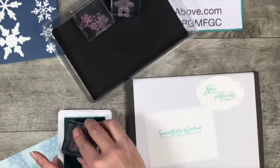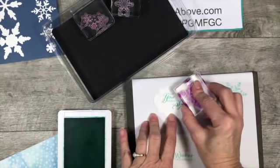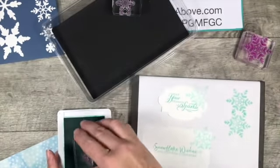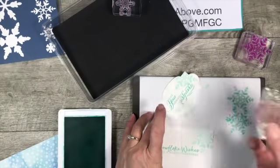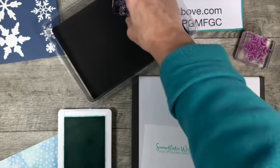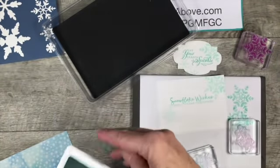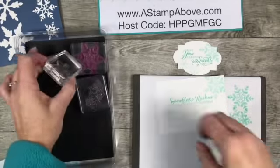And what I like to do with the snowflakes, I don't want them to overpower my sentiment. So I'm going to stamp off once and come in, and that's just a little bit lighter. Do the same thing here, just like that. And then we've got some more snowflakes here. And again, I'm going to stamp off and come right down in here. And I just love the subtle look of that. It kind of tones down all the white and gives it, I think it's just charming. Again, stamp off, and we'll put a little snowflake right over here. Isn't that pretty? Okay, I think we're done with our stamping. Let me move these out of the way.